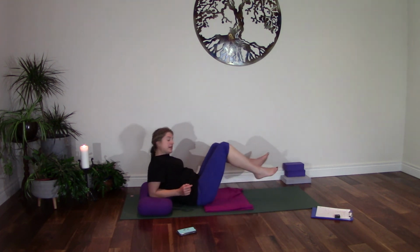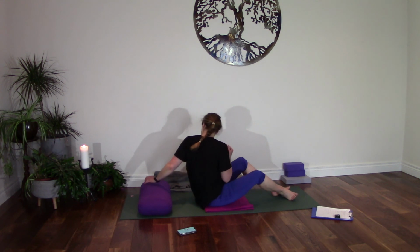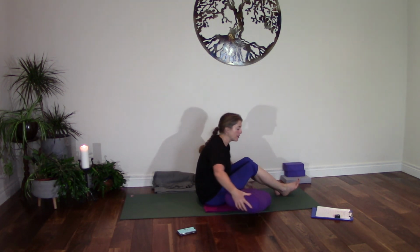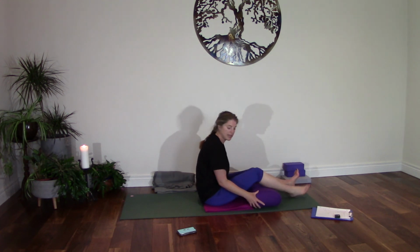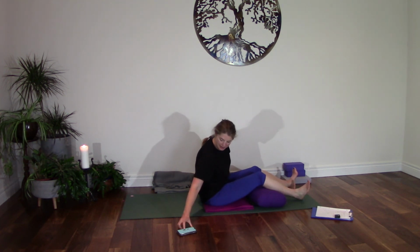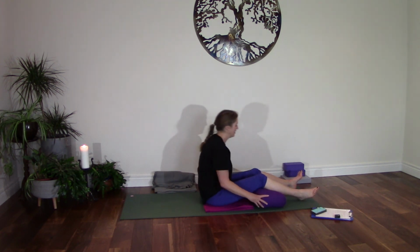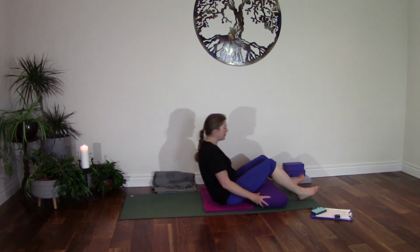So let's come and lie down in our Shavasana. You may want to take that bolster and put it behind the backs of your knees for that. Okay. Turn off my timer. Okay, so come on, lie down.